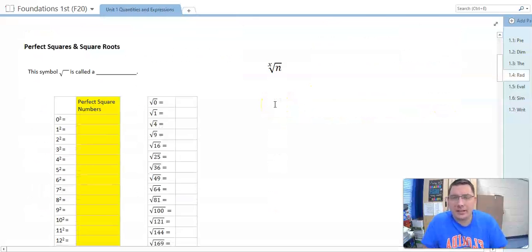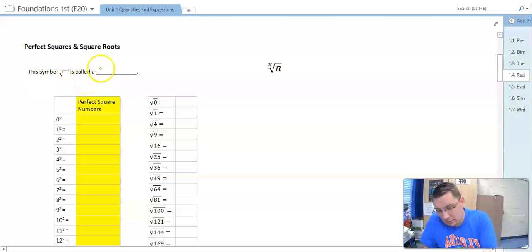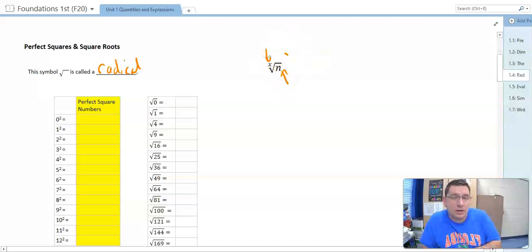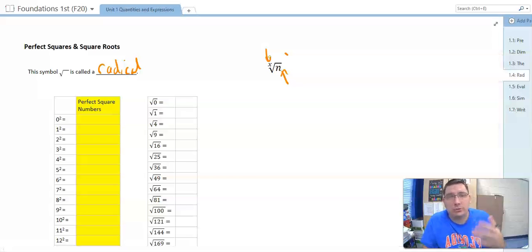So as we look at this first part of the section, what I want to call your attention to is this symbol first. And so this symbol is called the radical. Now, the different parts of the radical that we have, if we see this example over here, we're going to look at the number underneath and the number that could sit up top. Now, for doing square roots, we don't put a number there, but if we deal with cube roots or fourth roots or any higher powered roots, we're going to put a number there.